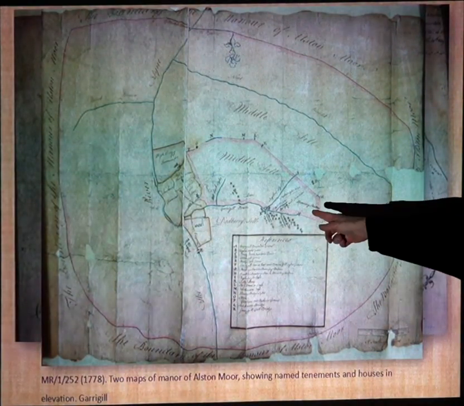This map goes with the other one. This is a kind of close-up of Garrigill and the farms around it. And I could plot some of these still. They're still there on modern maps, okay? So even if farmsteads are rebuilt at a later period, the sites of the steadings go back. There's quite a lot of groves, as they call them on here, mine shafts, adits, marked on this map. And on the previous map you can see where there are veins. So clearly you can see how the landscape develops in this area, even though they're not showing what you think are lots of detail.